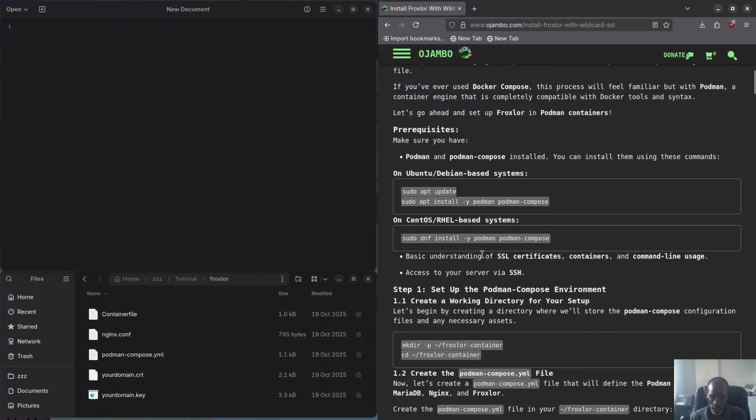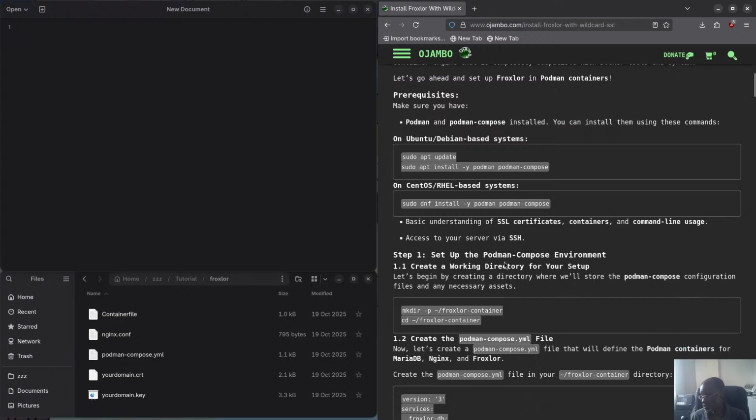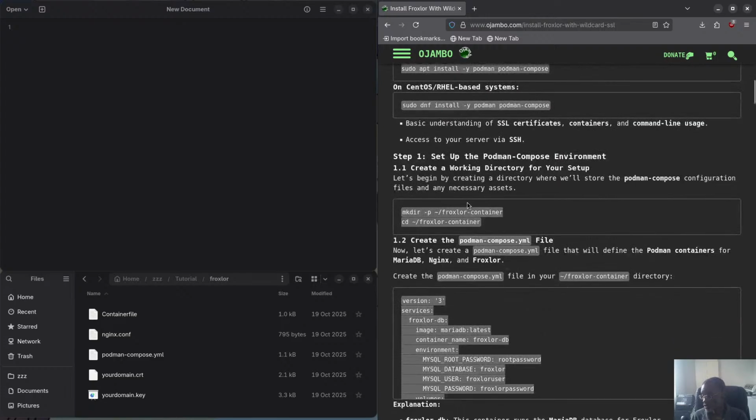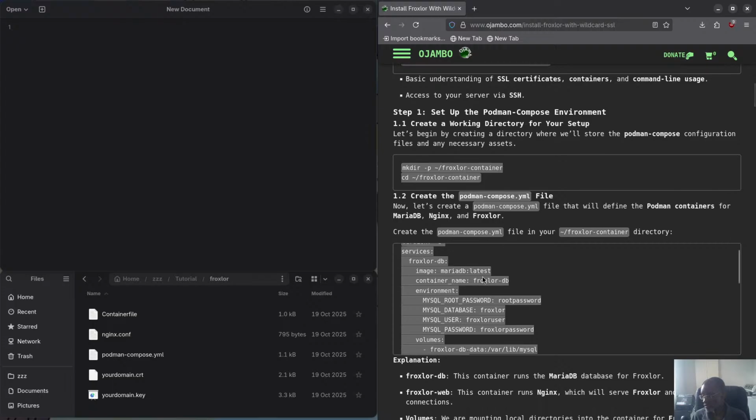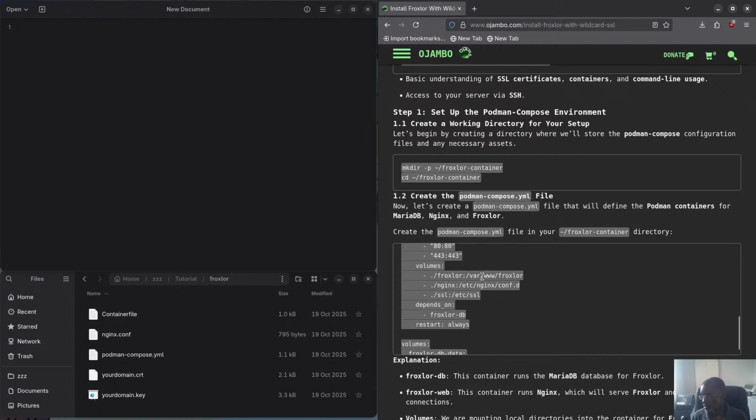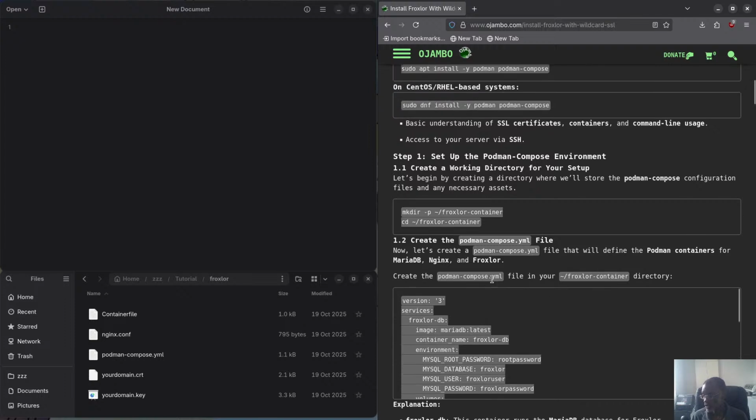But if you're using a build service, which I'll talk about in a future tutorial coming up pretty soon, you can do it that way as well. Basically, what you have to do is create a folder for where you're going to set up your environment. Froxlor does not have a container, so we're going to create our own container. I'm also going to run it using Nginx, but you can use Apache. Actually, in the previous tutorial I used Apache on the system, because I have Apache and MariaDB already installed. So that's what I used.